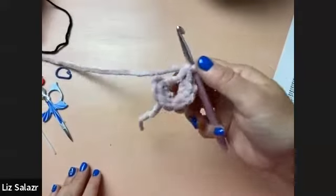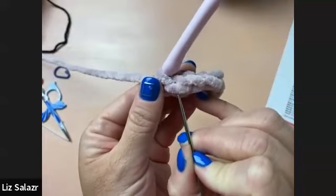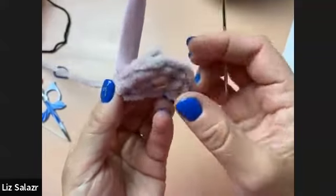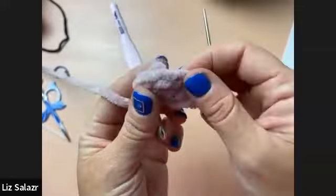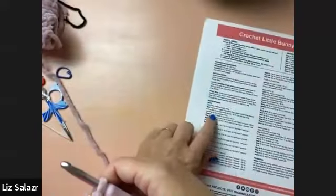And this is the challenge with working with this textured yarn. It can be difficult to visualize where your stitches are. So if we say, okay, I need to count my stitches now to make sure I'm on the right track. You have a stitch here, it looks like a V. You have a front loop and a back loop. So this is one single crochet. This is another single crochet. This is another one. And it can be hard to see because there's so much fuzz around the yarn that it kind of blends in with everything. But I can see that I have six single crochets that I worked into this ring, and that's what I want to do for round one.